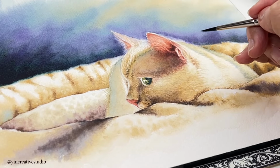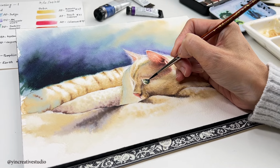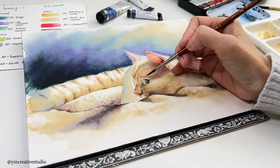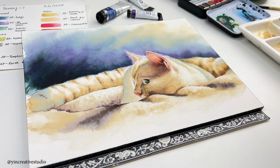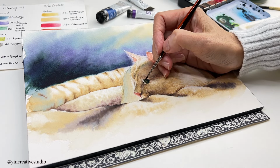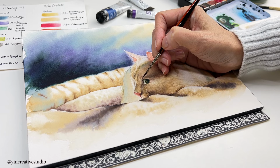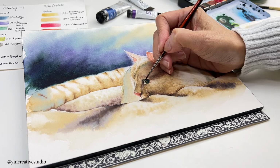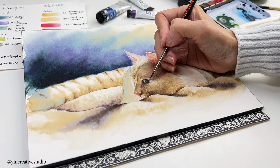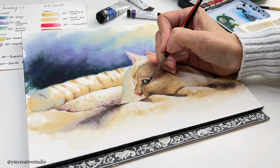Some artists paint the eyes in the very beginning stage. But I like to save the eyes for almost the last part to paint. This way I can check if other parts are done. Also, in Chinese belief, eyes are the window of our souls. Once you paint the eyes, you bring life to your animals.